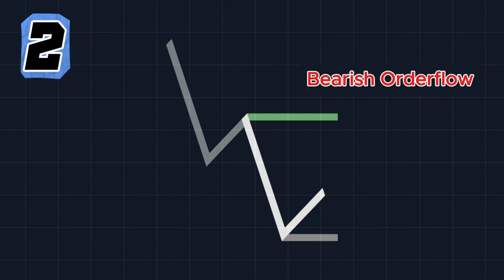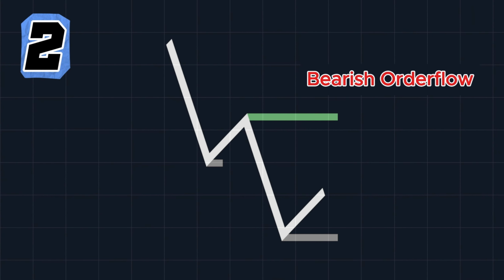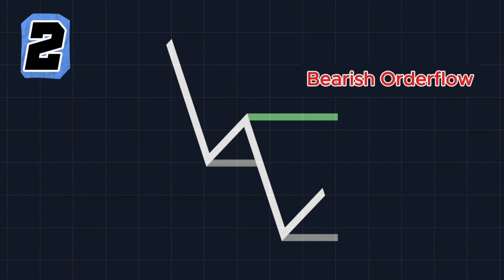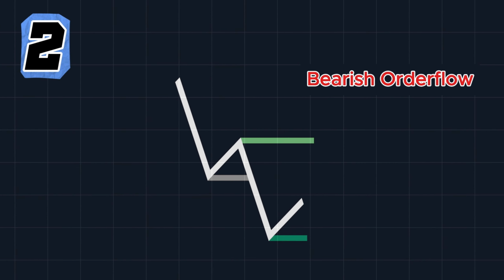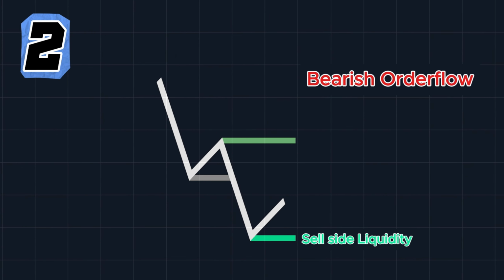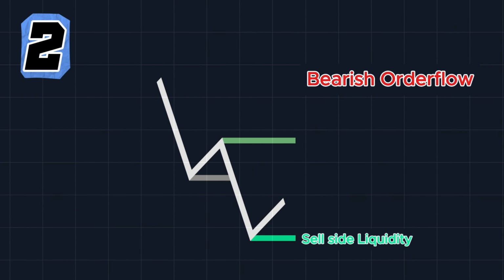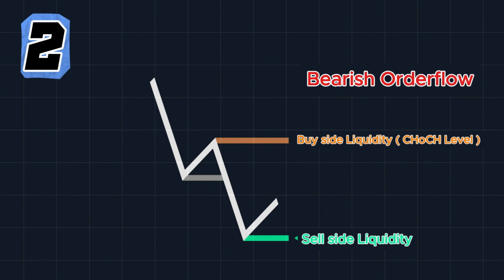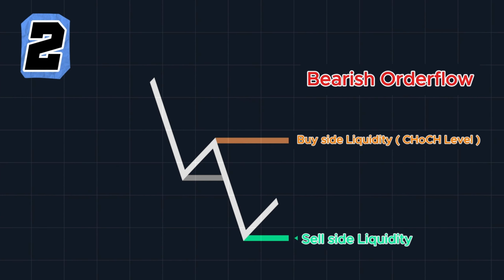Here we have another depiction of a price swing, but this time, when we look at the liquidity that was broken before this swing was created, we can see it was a sell-side liquidity, which means that this chart would currently be in a bearish order flow, and this means that the current break of structure would instead be the sell-side liquidity level, because this would be the target level if sellers wish to continue the downtrend. And on the other side, the change of character level would be the buy-side liquidity, because this would signal a change in order flow from bearish to bullish.